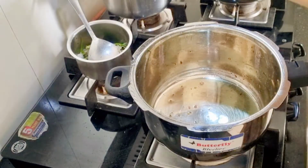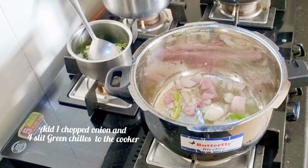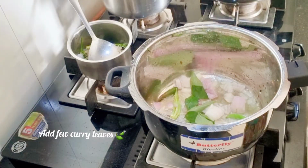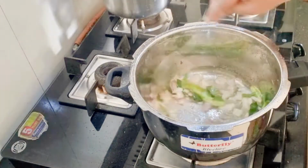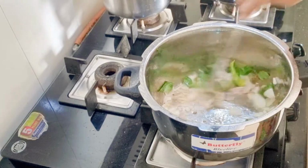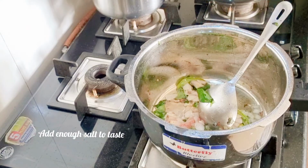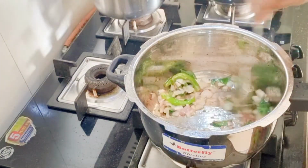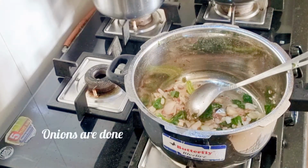To the same pressure cooker, add about 1 tablespoon of oil and add 1 chopped onion and 4 slit green chilies to it. Add a few curry leaves to it. Add enough salt to taste. Fry all the onions until they are translucent. Onions are done well.